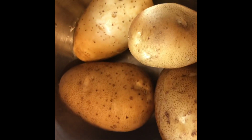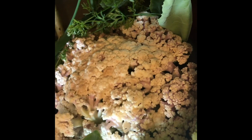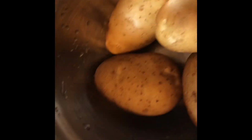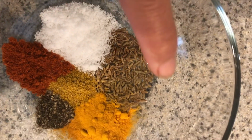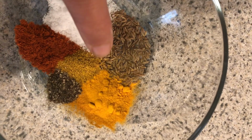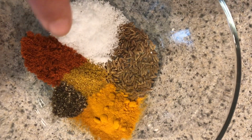Some potatoes that I harvested, I will keep the skin on because it's still good and crispy, and then I will cut these ingredients, but for that I have to wash them thoroughly. I'm not so worried about it because there are no chemicals sprayed on my vegetables. I already have my spices ready, so I decided to put them in one bowl to have fewer dishes. You know, it's hard to wash dishes sometimes, too much work. So that's one teaspoon of salt, half teaspoon of cumin, one teaspoon of turmeric, half teaspoon of curry, and then 1/4 teaspoon of pepper and half teaspoon of paprika.